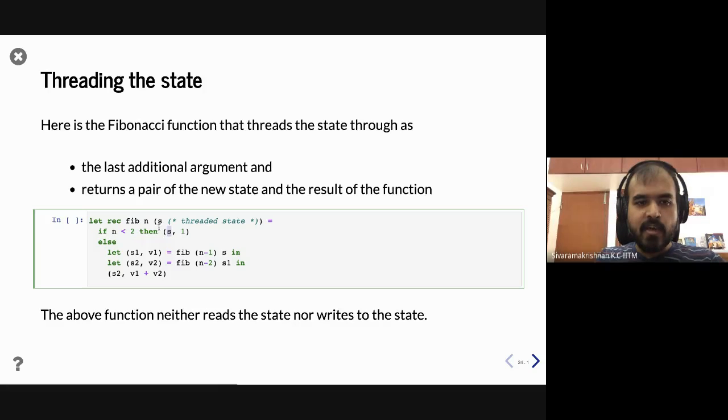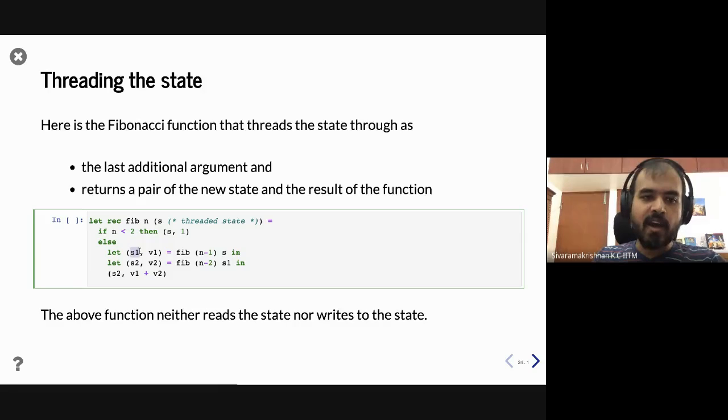And because every call to Fibonacci returns a state, fib of n minus 1 applied to S returns a V1, right? That's the result of Fibonacci, and a new state S1, right? Of course, Fibonacci doesn't modify the state, but bear with me, right?